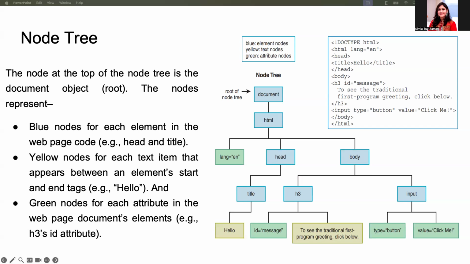The blue boxes represent element nodes. The yellow boxes show text nodes containing the text inside tags. And the green boxes represent attributes like the ID of an element. This hierarchical structure allows JavaScript to easily locate and modify any part of the web page.